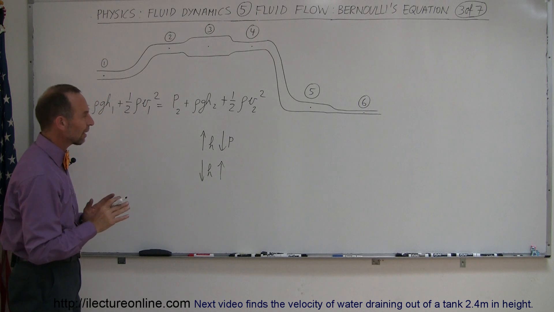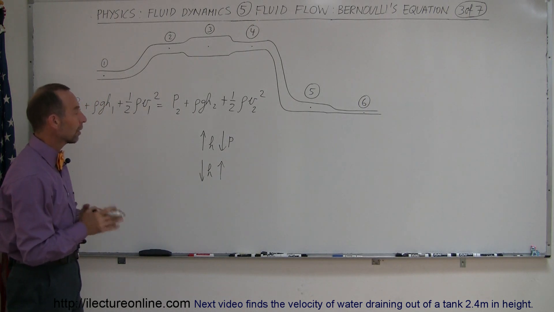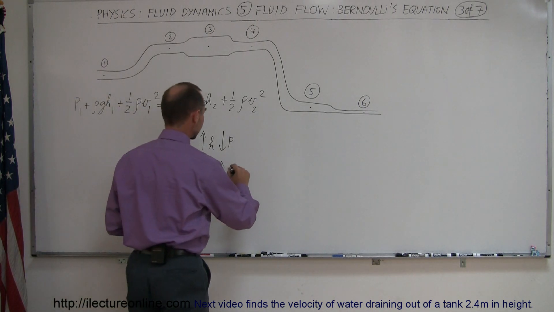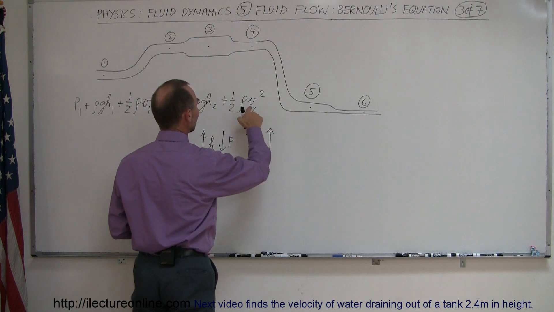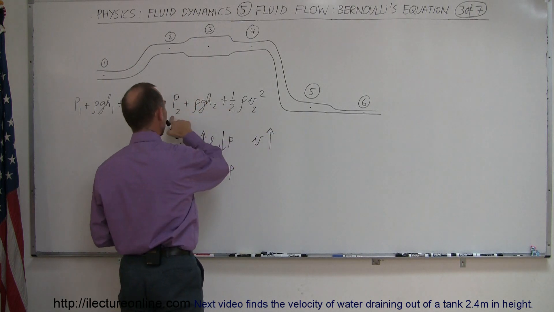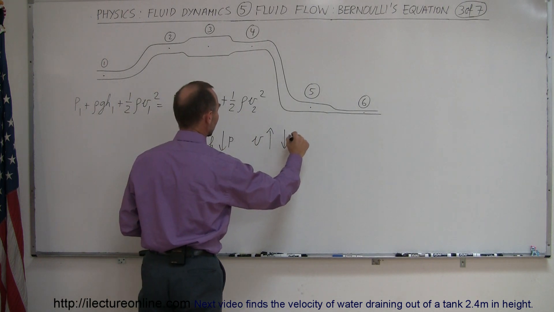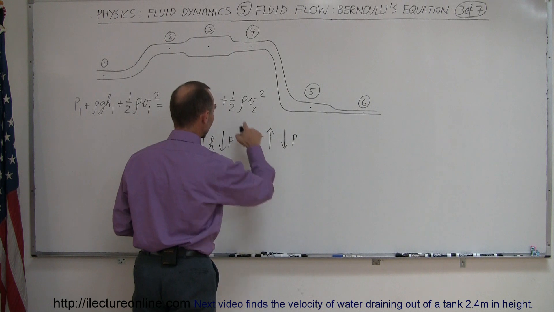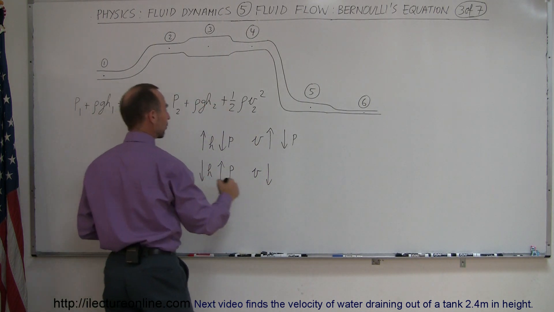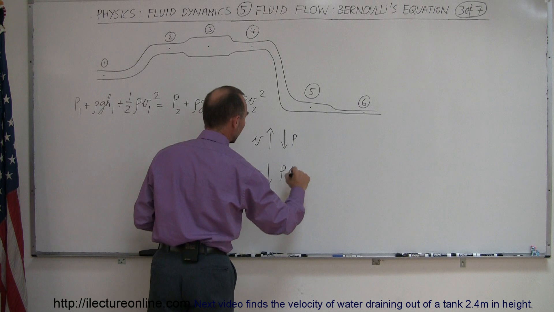Now sometimes two things will change at the same time, but just let's take one thing at a time. What about velocity? Well, if the velocity goes up, if this becomes bigger, then something else has to come smaller, so that means pressure goes down. And if velocity goes down, velocity becomes smaller, then we can see that something else has to compensate for it, and pressure will go up.